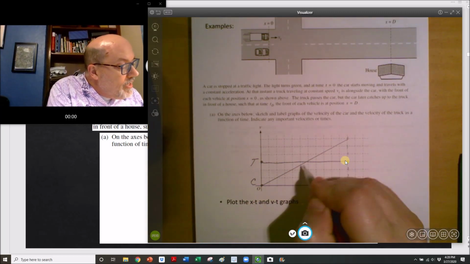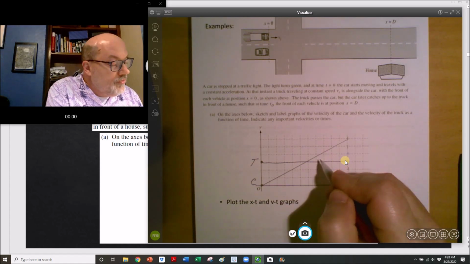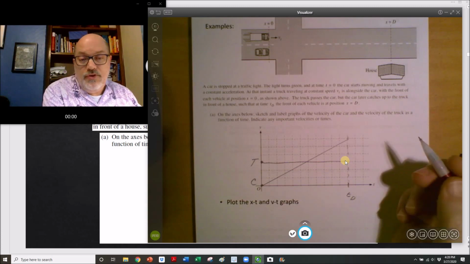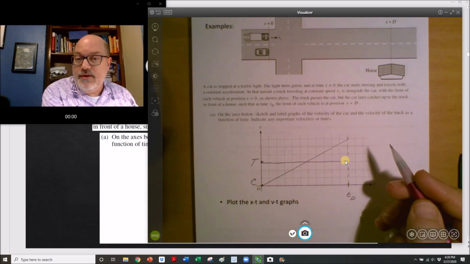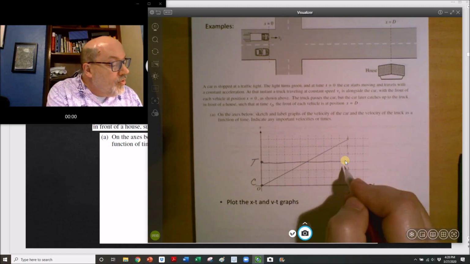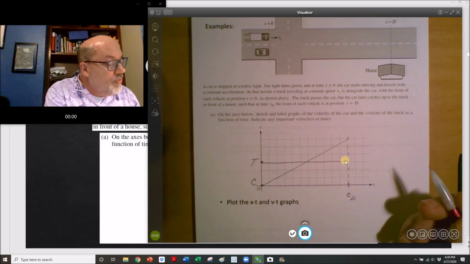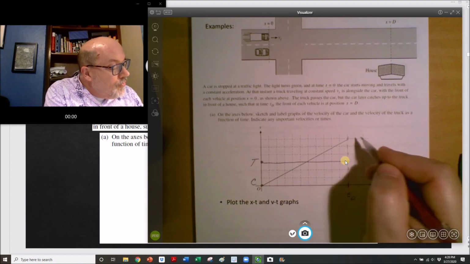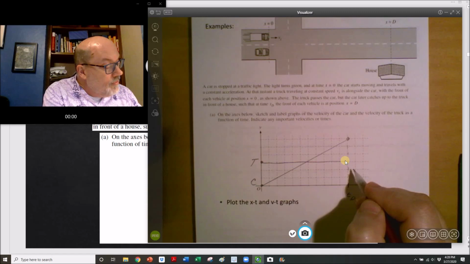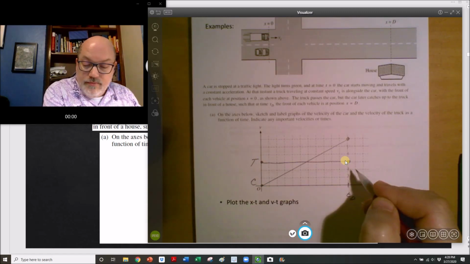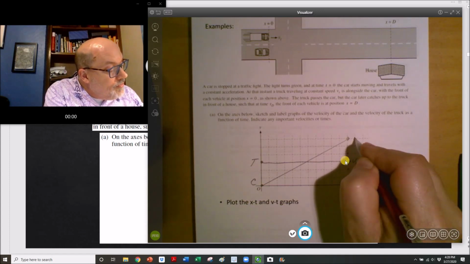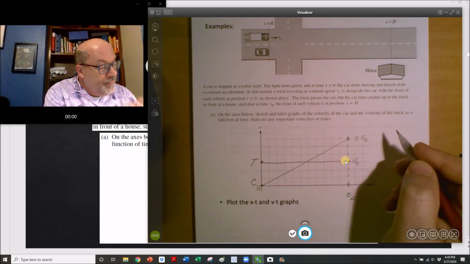So if you can't draw a straight line on the test, just write down straight line, just so they know, in case you draw something wonky and you're having trouble because you're nervous. Just write straight line, and write constant velocity over here if you want. If you notice, this one is going twice as fast as the truck is. So if this is VT here, this has to be twice VT.